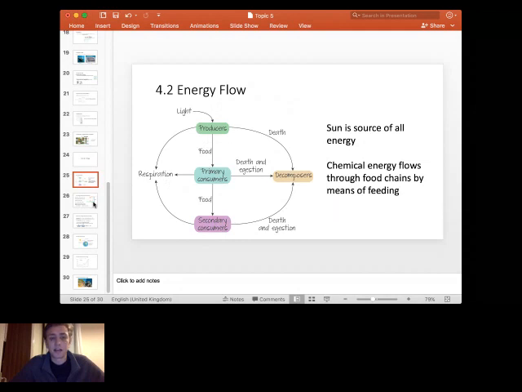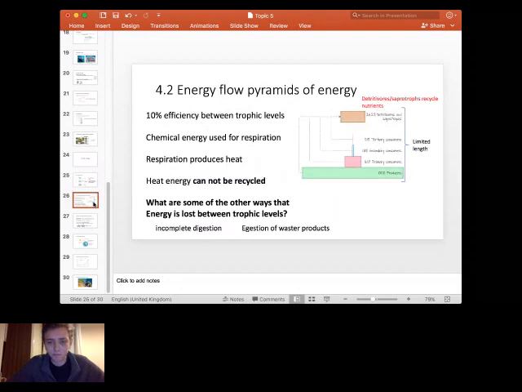If we just look at a schematic representation of energy flow, we can use these pyramids of energy, which you have to be able to recognize, but not replicate, actually, for the IB. And what they are is basically these cubes that you stack on top of each other to represent how much energy is in the different levels in a food chain. And obviously, the first level of any food chain is going to be the producers, right? Because that's where all energy first enters into the system. And so this is what we call the first trophic level, so the first part of feeding. Now here you can assume that there is 100% of all energy.